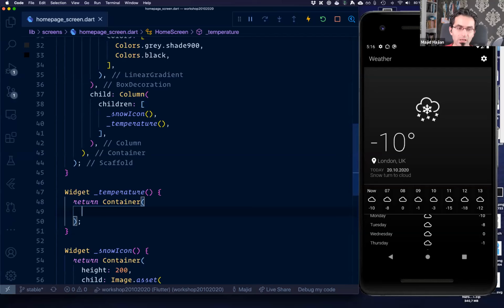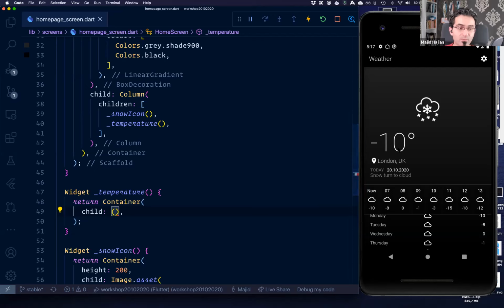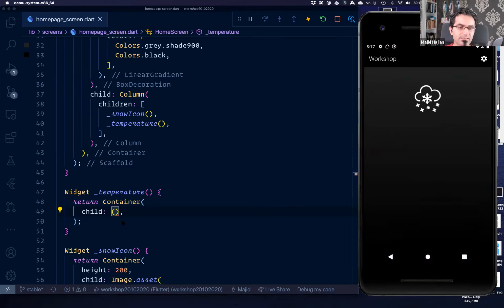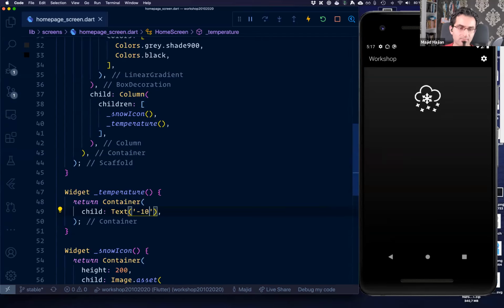Starting from this container, let's do a child, because the first thing I see here is a text, -10. I want to create that -10. So let's move on to our app. Let's see how it goes. So that was a text only, right? Just say -10.